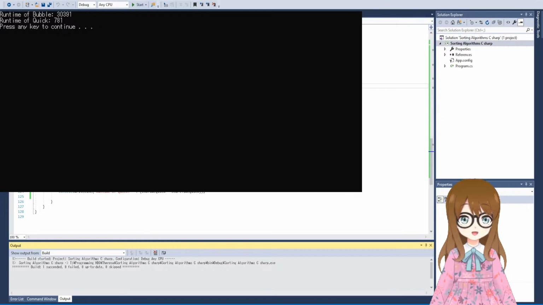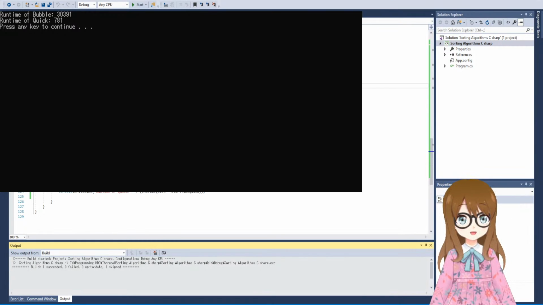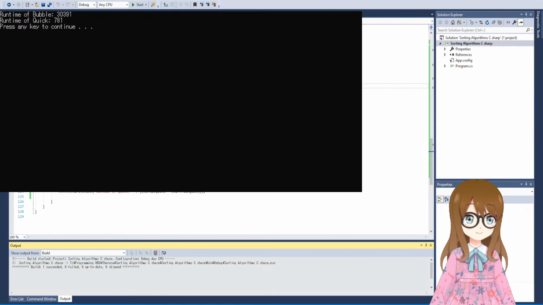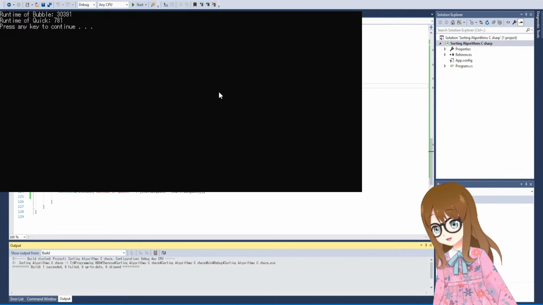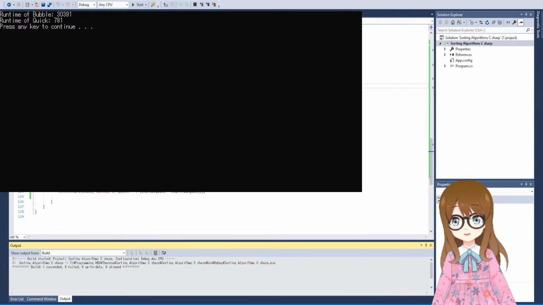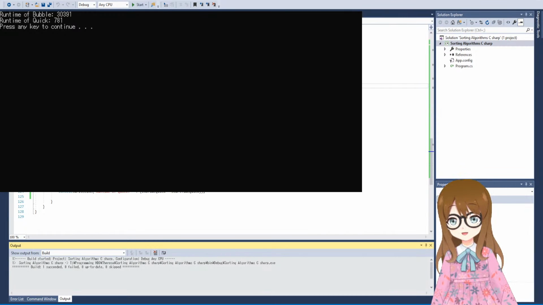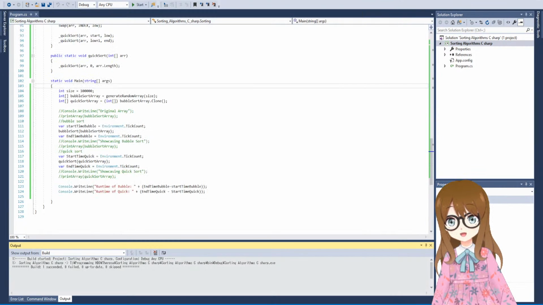How many milliseconds is... I think it's 1,000 milliseconds in a second. So, as you can see, that took 3 seconds, it says. And this took, well, that doesn't seem right, whatever. That took less than a second.